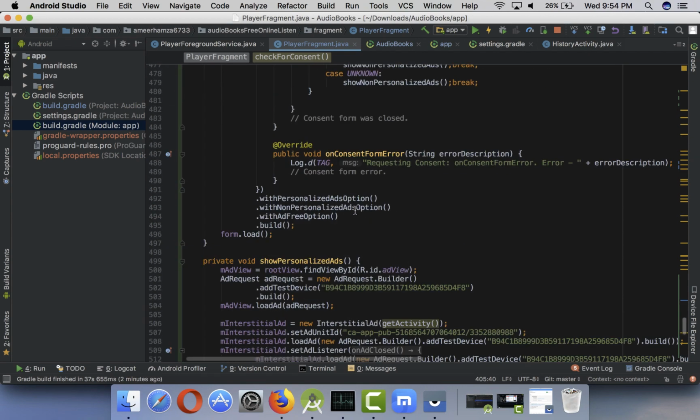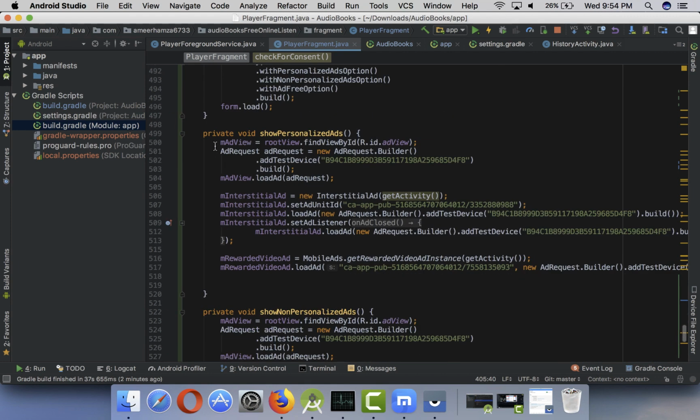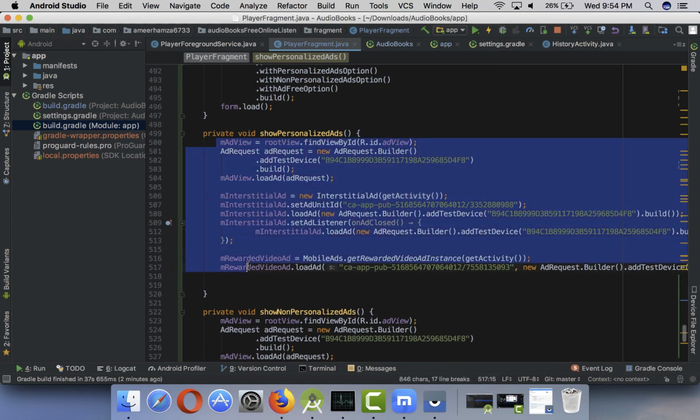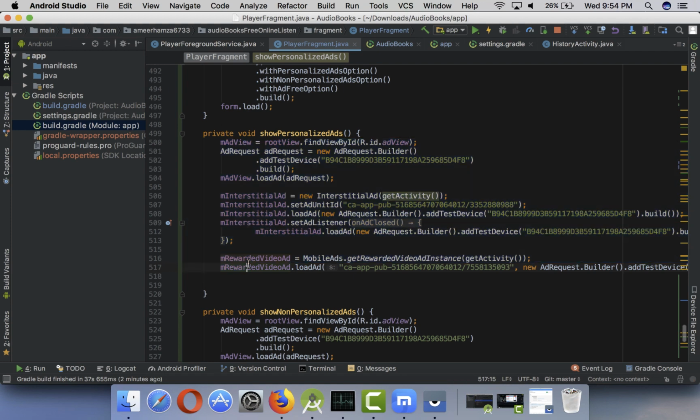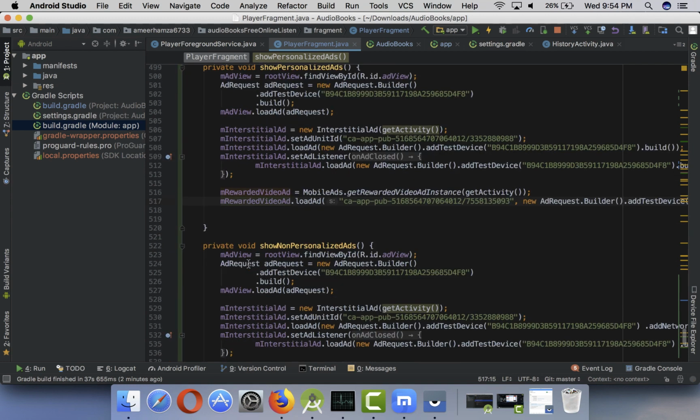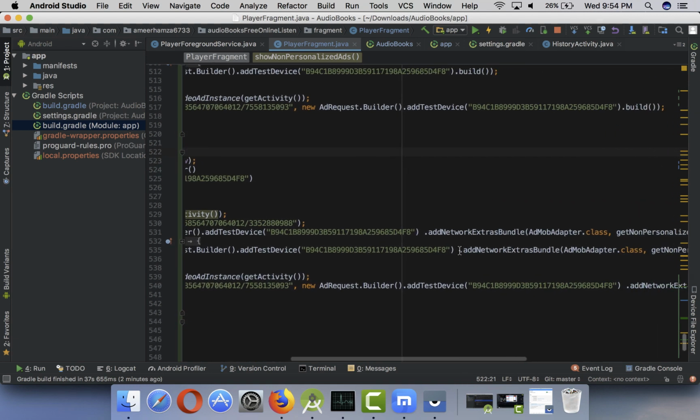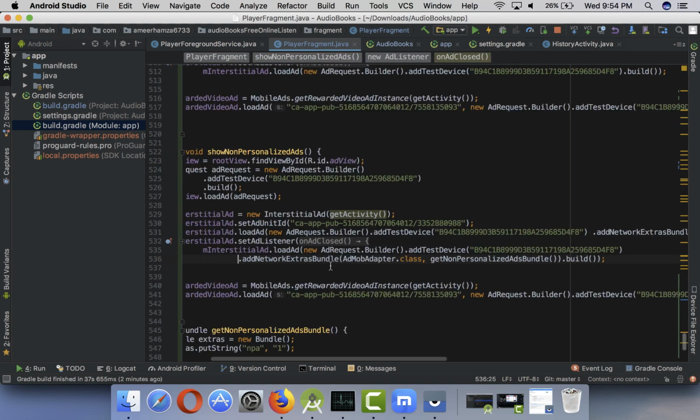The last step is the post code: show personalized ads, post your AdMob code inside here, whatever ads you are running, reward video ads or banner ads. Inside the non-personalized ad, you just have to add only one new line of code, add network extra bundle, and tell the adapter we do not want to show personalized ads. So only non-personalized ads should be shown to the user.